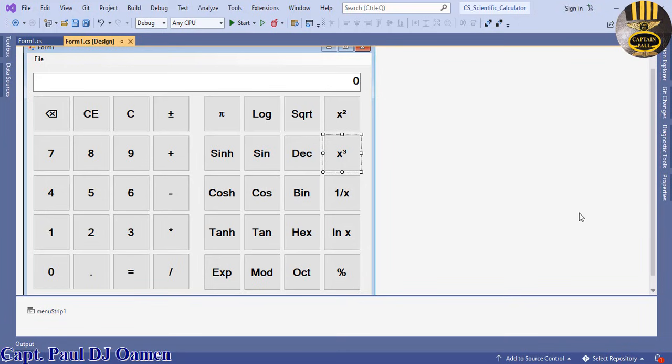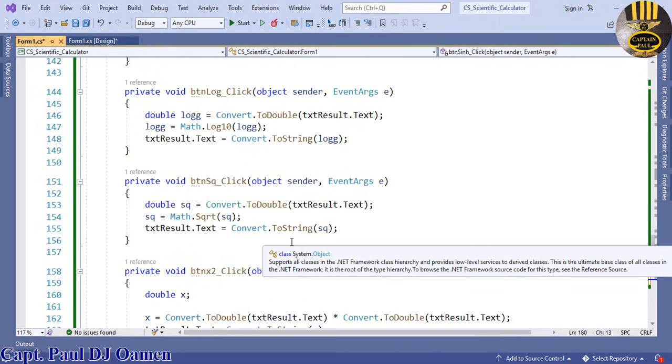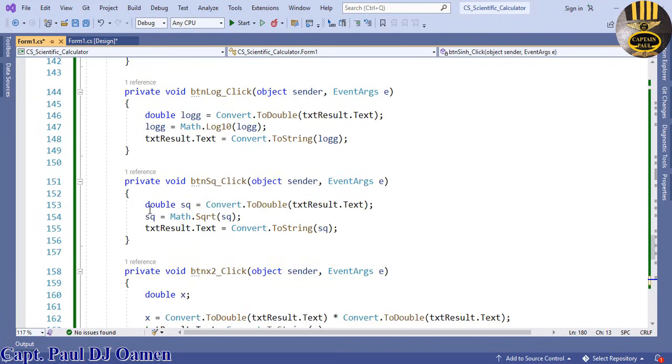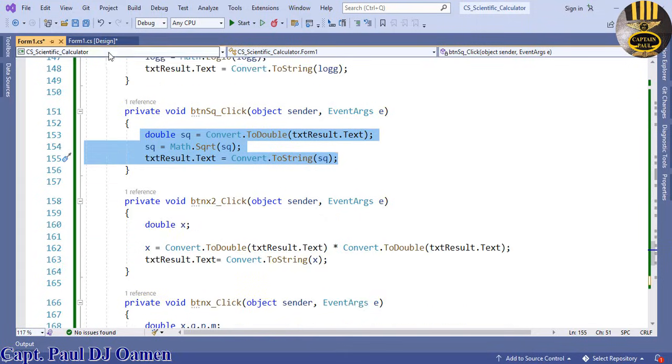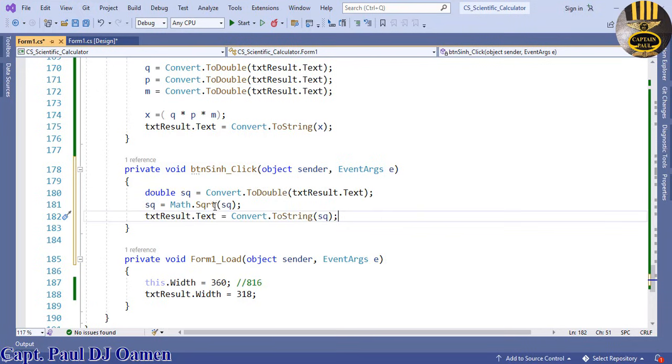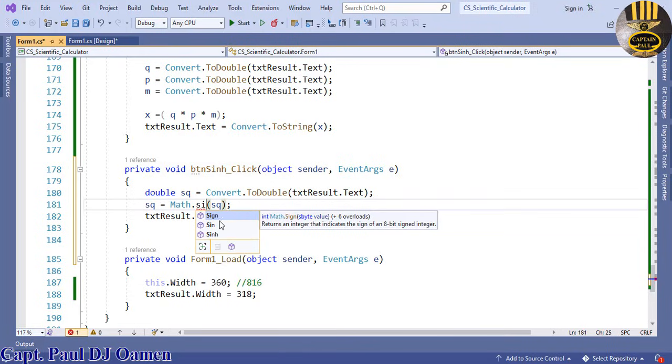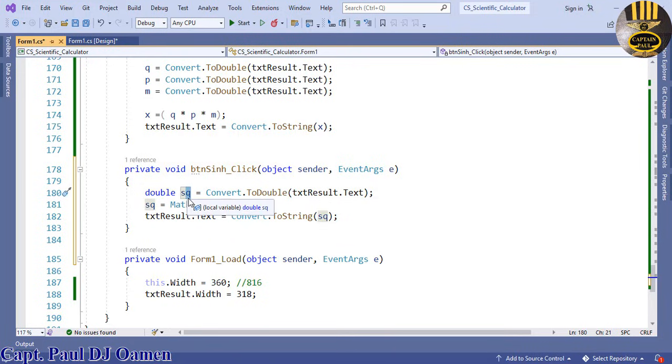Now let's take care of something else. Maybe sinh. Double click on sinh. With the sinh, I'm just going to copy, let's get hold of this square. There, just copy that because there's a function for that. So double click on that and just paste that in there. The math function is sinh dot sinh. There we go. That is it. So you can change the variable if you want. I'm just going to call it sh.